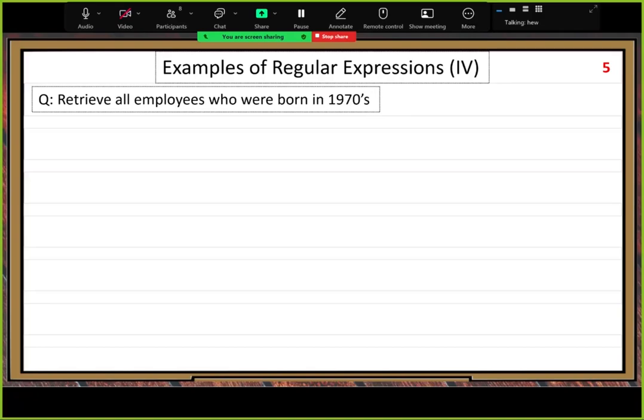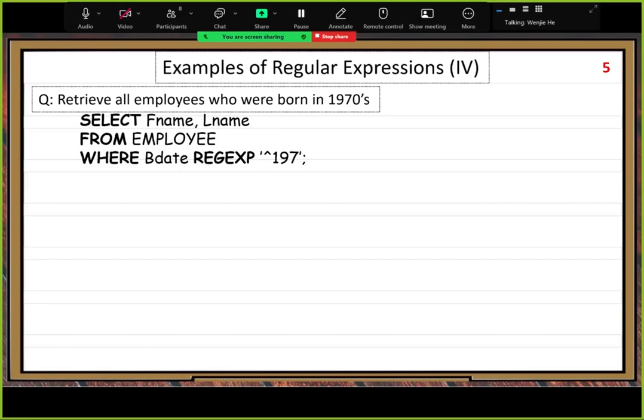You need to check the data in that B date field. Born in 1970s means 197 something, right? So in the year part, 197, then any number after 7.